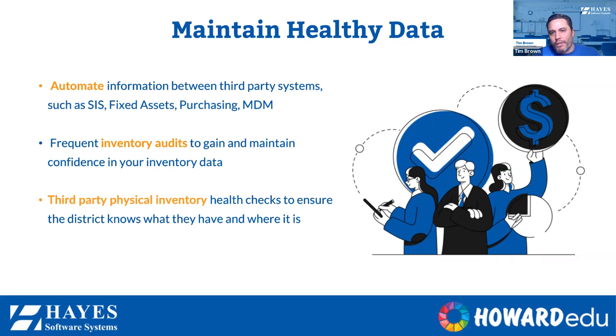What we like to start with in that life cycle is the very beginning — dealing with the current data that you have. Typically, anything above 75% accuracy, we encourage utilizing that data to start the implementation process. With our data conversion specialists working with you to get the data in there the way you like to see it, we also keep product names clean. Product names are a drop-down feature, so if somebody comes in and adds more Chromebooks from Howard, they'd have to select from the existing product names — which really helps the reporting side for getting your inventory counts.